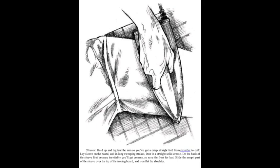Remove any tags or labels from the tree. Prune any broken or dead branches.